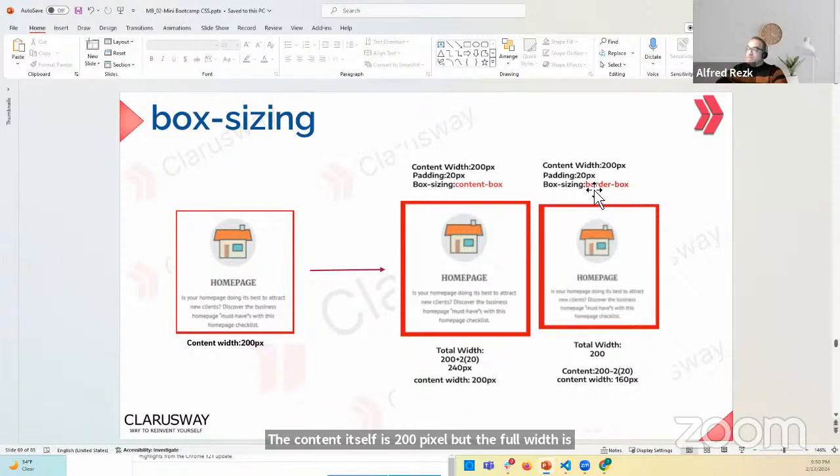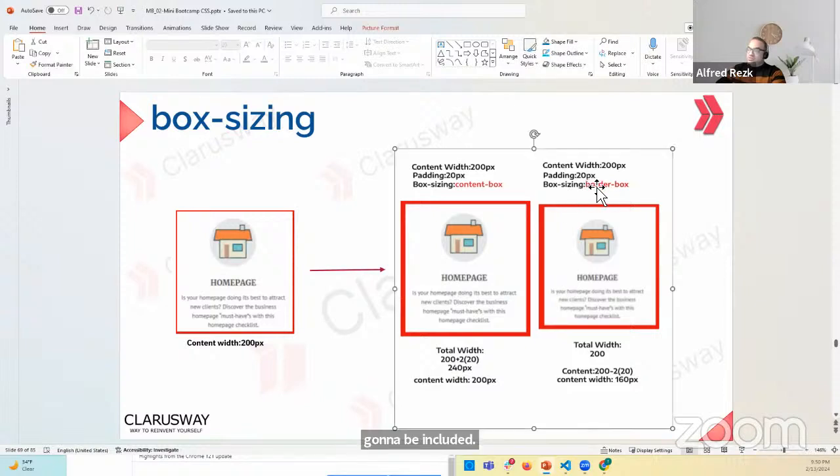However, if you're using border-box, the total width from the border is going to be 200, because the padding is subtracted from the total width, as it's included within the total width. And most likely you want to be working with border-box because it's less confusing for you. You set a width, you want that to include everything, the padding and the border as well.